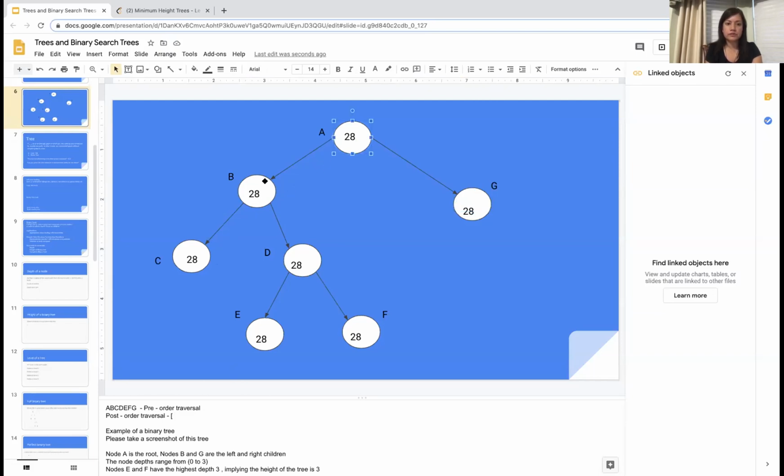Okay, so let's see what happens here. In the interest of time, and because I don't have animations, I'm just going to simulate things here. Here I start off with the root node. I'm going to go left, right? Again, I'm going to go left. I encounter, okay, I can't go past this anymore. So what's my first node? It's going to be C. So I have C for my post-order traversal.